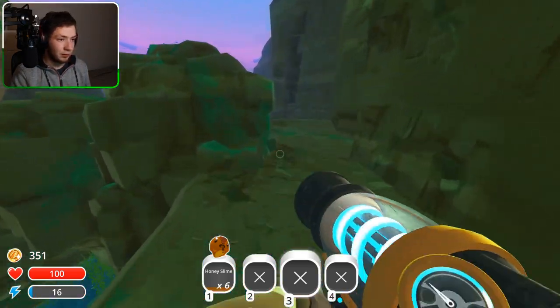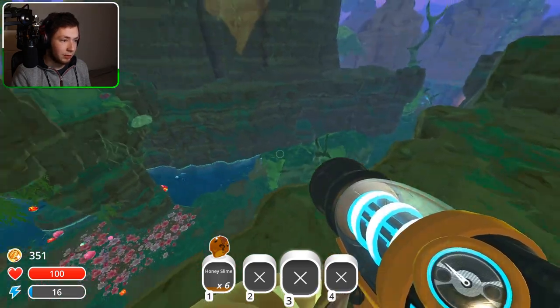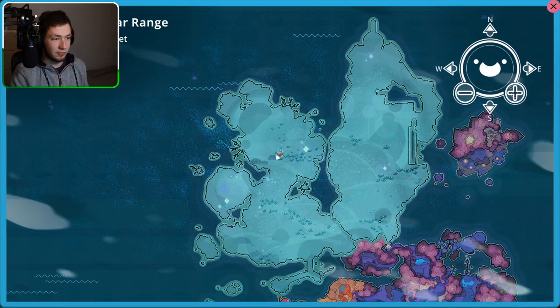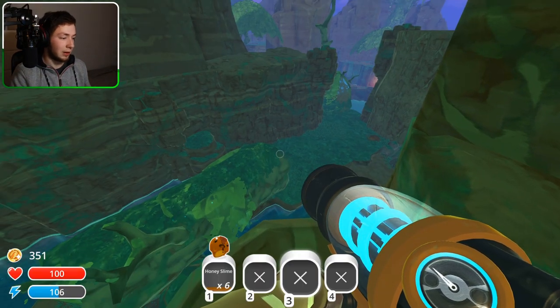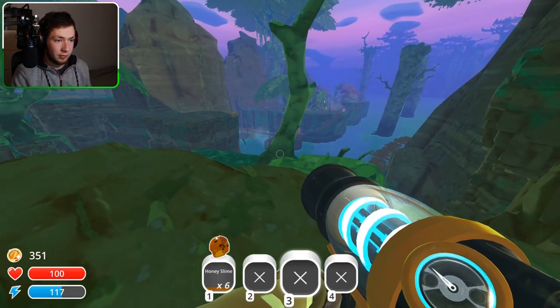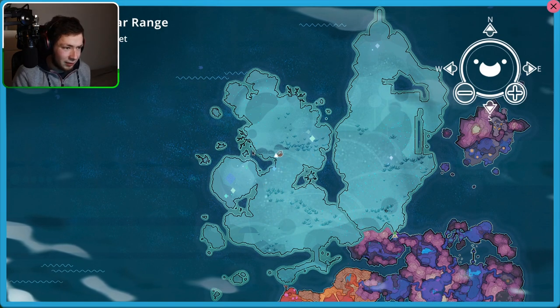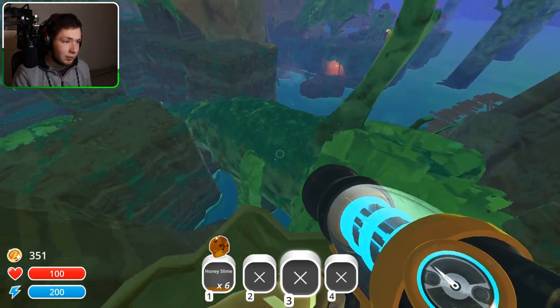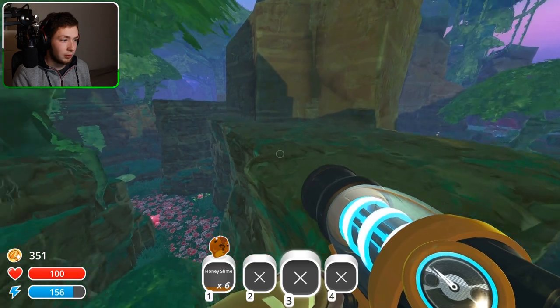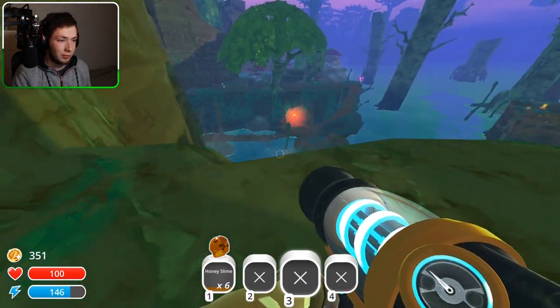I haven't seen everything yet, because I haven't gotten the area unlocked on the map, so clearly I'm missing stuff. I think I'm missing this island over here. I haven't been to that island yet, which would be that one over there. Could I fly there? I don't know. Actually, I think I probably could fly there.